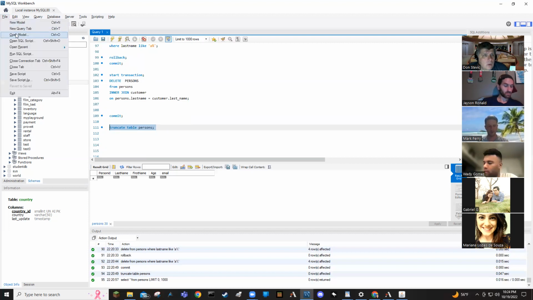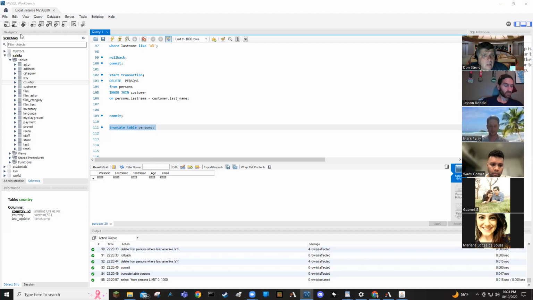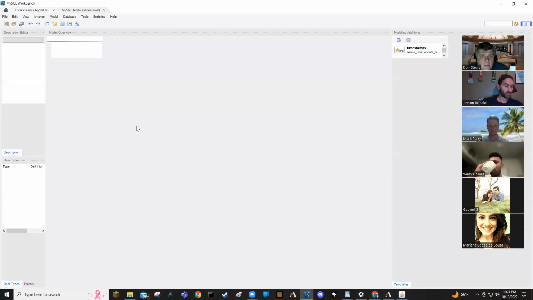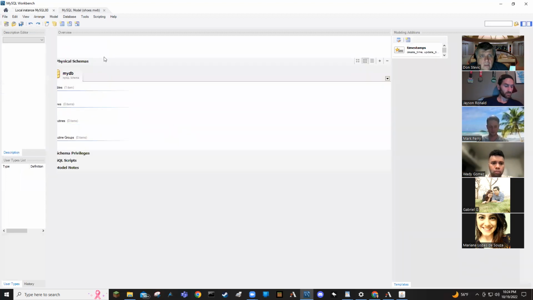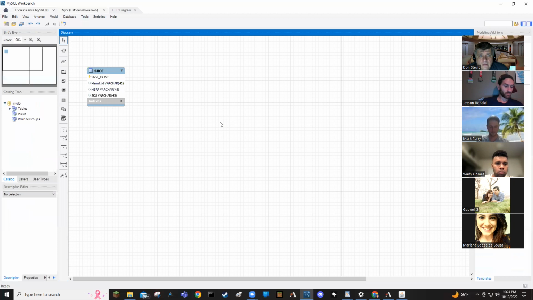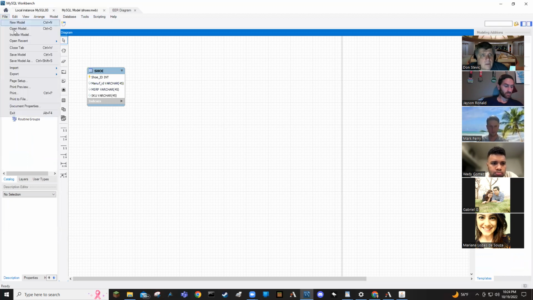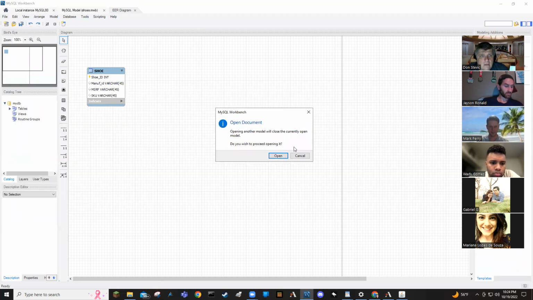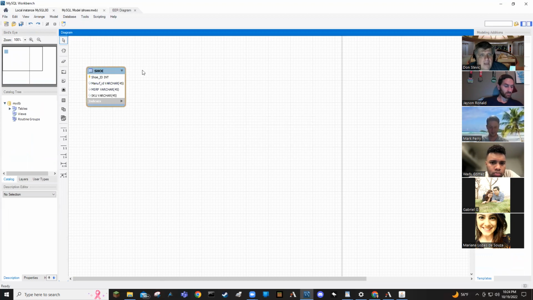So last week, I made this in the workbench. Oh, that's all there. Two weeks ago, I made this. Nope, that one's not going to work. Oh man, this will be fine. I had a whole database here last week and it's not there anymore. I messed up. I didn't save it in time.